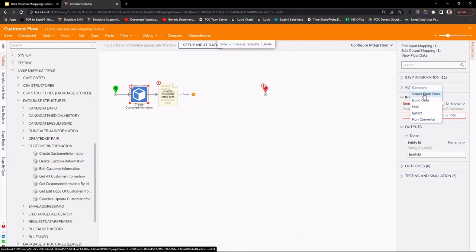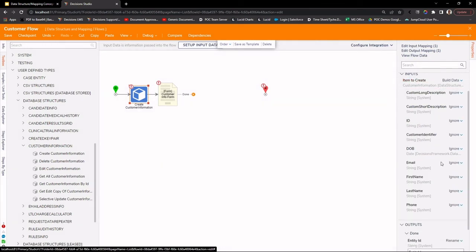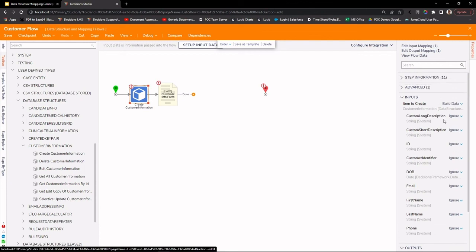So on this structure, now we have options like constant, select from flow, build data. And since this is a composite structure, we want to build data. And then what that data is going to allow us to do is, let's say we wanted to map in that information inside of our structure. Then we can do so.